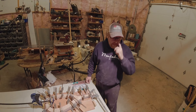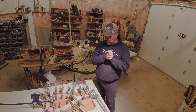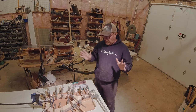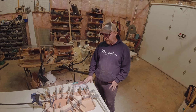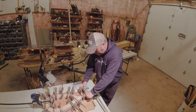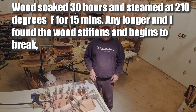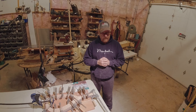I'm happy with the clamp. There's a little bit of unevenness on the parallels, on the pieces of wood. However, like I said, they're in the right shape. It just needs to dry, I'm going to let it dry for a couple days. Maybe I won't work on this over the weekend. Today's Wednesday. I soaked these boards for 30 hours, and then I steamed them for 15 minutes at 210 degrees. So, yay. I'm going to let that sit. I'll see you guys in a couple days.